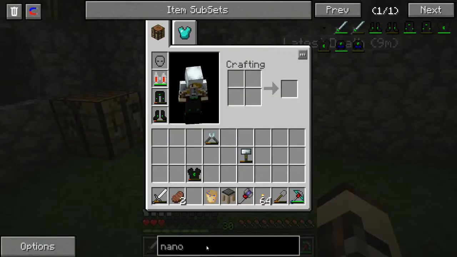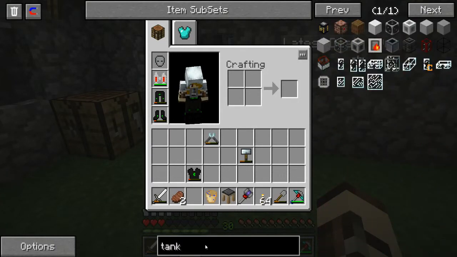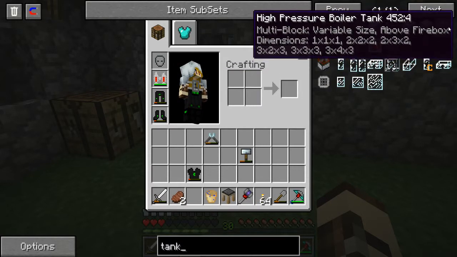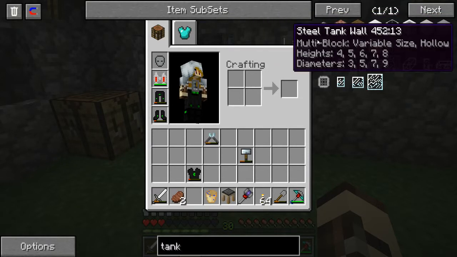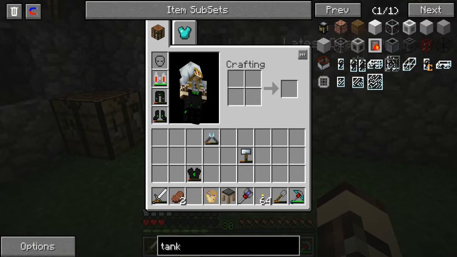Now, if you take a look at tanks, let's go ahead and type in tank. There's several different kinds now. You have your basic tank walls, which we used before, iron tank wall. But we've also got steel tank wall. And you'll see that they come in the same sizes, heights 4, 5, 6, 7, and 8, diameter 3, 5, 7, 9. They have steel tank gauges and steel tank valves, just like you did with the iron.